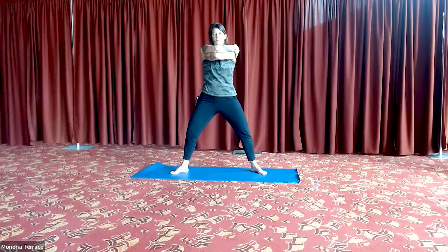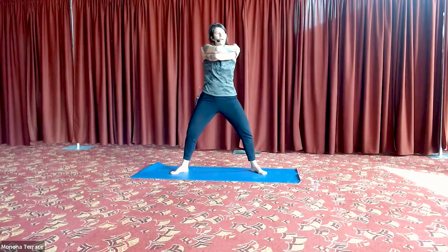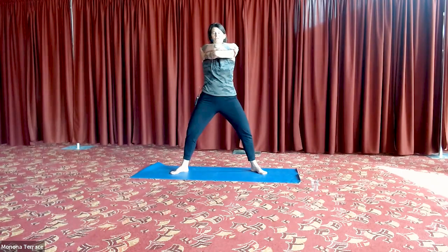This is really easy to push your heart out to the lake or forward. Keep your heart space. Remember when we were on our backs? We're letting the back of the heart ground into the floor. Back of the heart grounds into the wall behind you. There you go. Soft shoulders out of the ears.